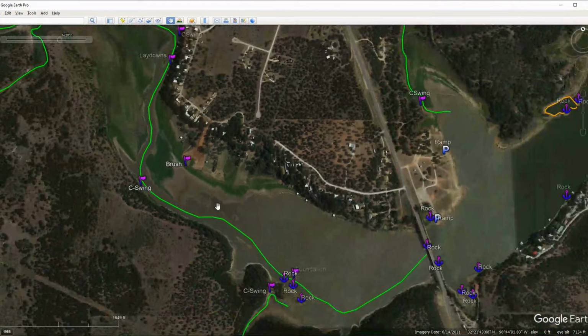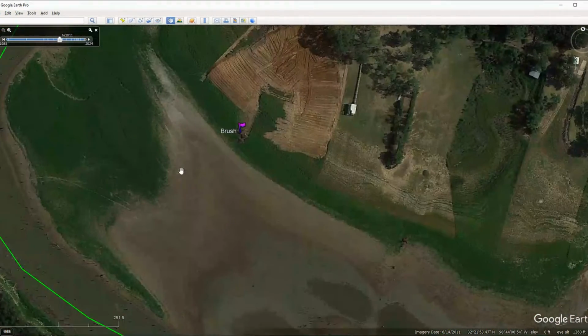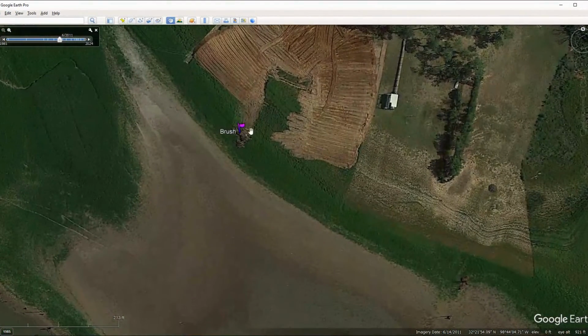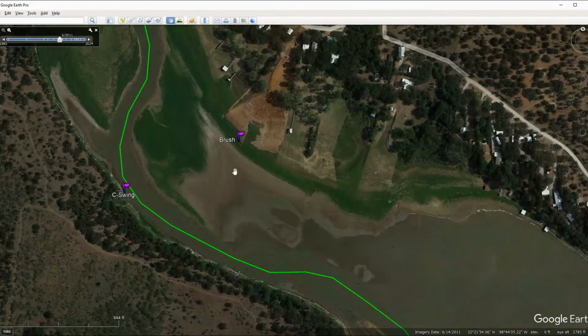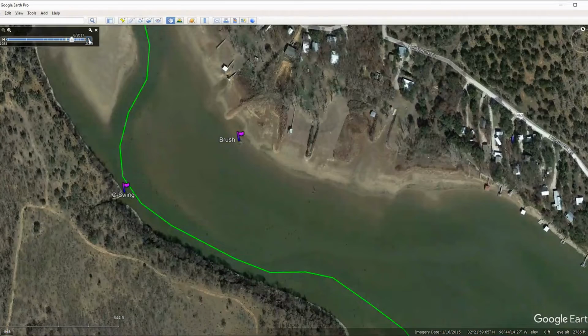And so I'm going to point everything out on both sides until we get to the bridge, and then I'm going to hang on the south side, and then we'll finish back at that bridge. So coming up here, I know this doesn't look like much, but you got a really big brush pile that's right here. And you're probably like, well, that's way out of the water. Well, not necessarily. Depending on where the water depth is, you can see here that brush pile comes into play.